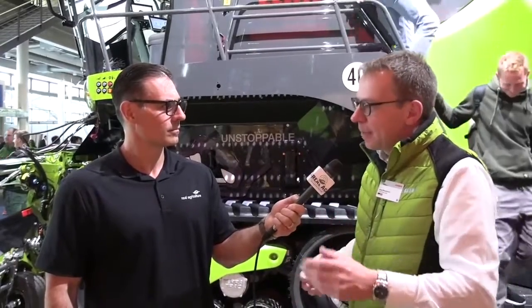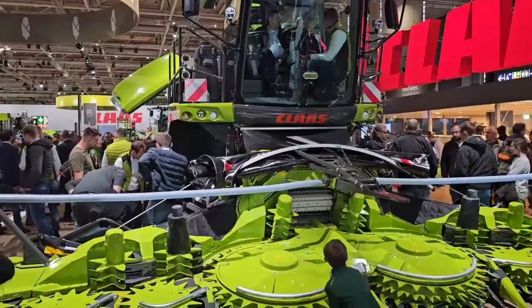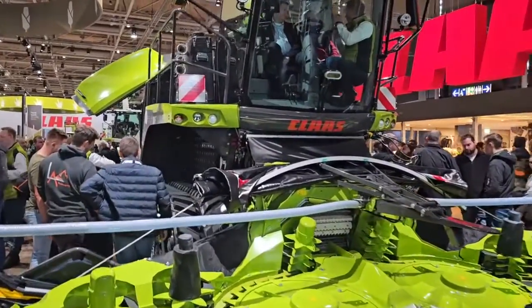Of course, we have some areas, some customers, where there's no problem to do it. But I think you always need to watch the transportation, keep it and watch it, so that we have a good silage compaction finally. And if you get more and more throughput, you also need more and more capacity back on the farm to handle everything.